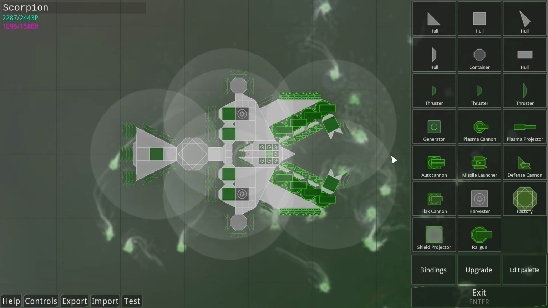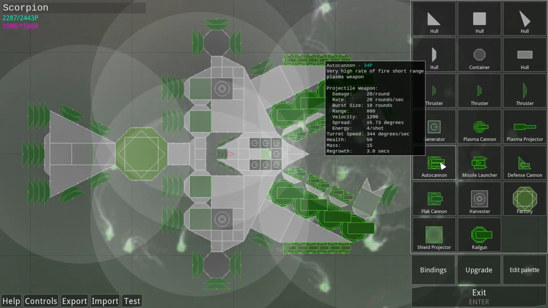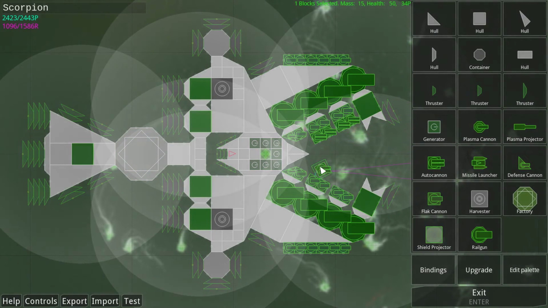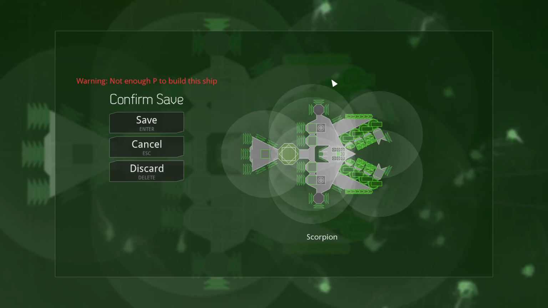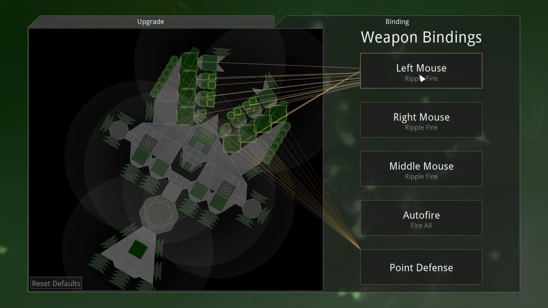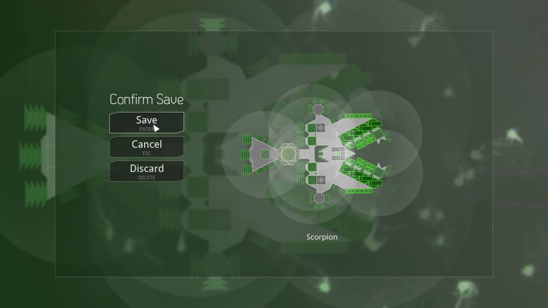Let's see then if we can add a couple of normal guns. Now I say normal very gently. There we go. A couple of these plasma cannons. Now we're over P. We could upgrade once more, I guess. We don't have enough P to increase. Can we change the bindings to fire all? Reset defaults. Alright, let's save.